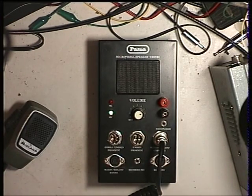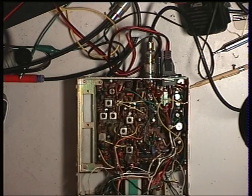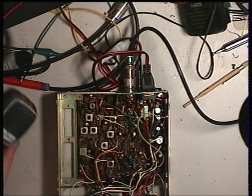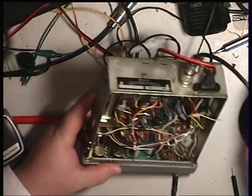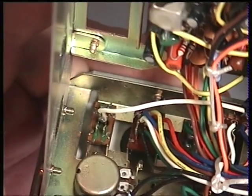Having taken that apart now, we've actually got receive on channel 20. Like I've said many times before, every time I buy a CB radio the meter lamp's always out. There's no transmit - the radio isn't going into transmit. Now we know the microphone works, which is why we tested it using the microphone tester. What I've noticed is that the right-hand switch was filter in or out. If I just zoom in, there's no wiring to the switch - you've got a white wire there and nothing else. So we're not quite sure what somebody's done to that. I'll look into the wiring and check the circuit diagram to see what somebody's done to stop it from transmitting.